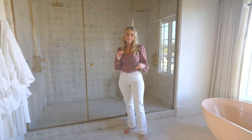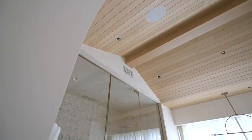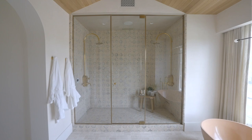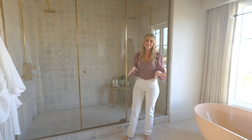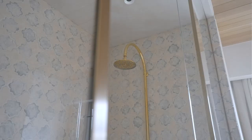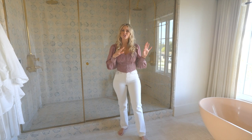We overgrouted it so it kind of mellowed out and blended them a little more together. For the shower glass, I didn't want to do typical — so this is a bronze glass, so it didn't compete with the brass going on in the shower itself. One last statement I wanted to add is the shower heads — we went for exposed plumbing that really gives an old world feel. It turned out so beautiful. I cannot wait to grab a good book and just soak in here for hours in this beautiful bathroom oasis.